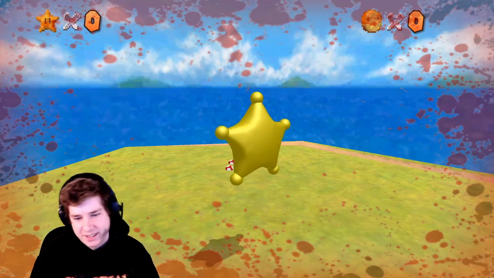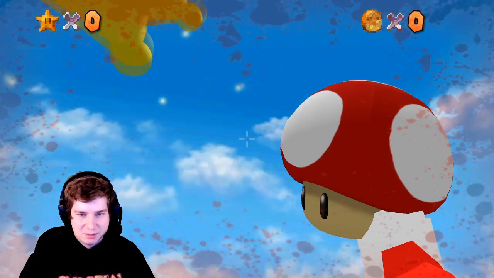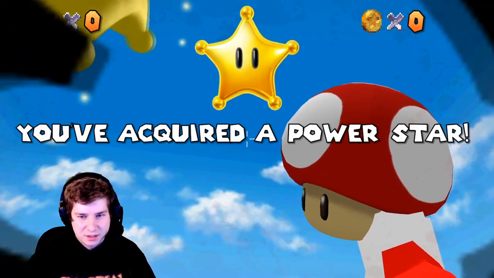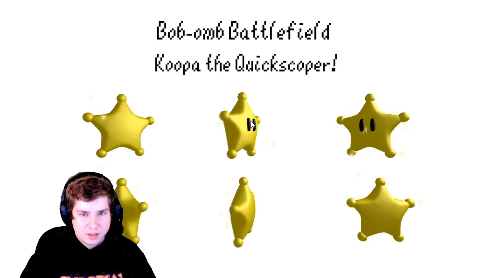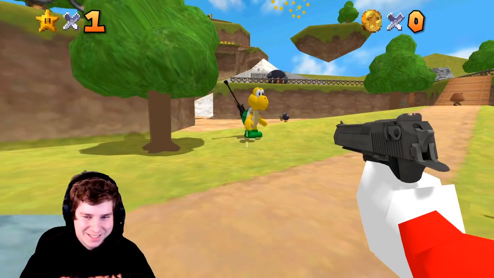Motherfly guy. Alright, sick. So, now we need to use these mushrooms. You've acquired a power star. Alright, sick. Yeah, we have booted. One. Alright, Koopa the Quickscoper. Pretty cool name, I like that.